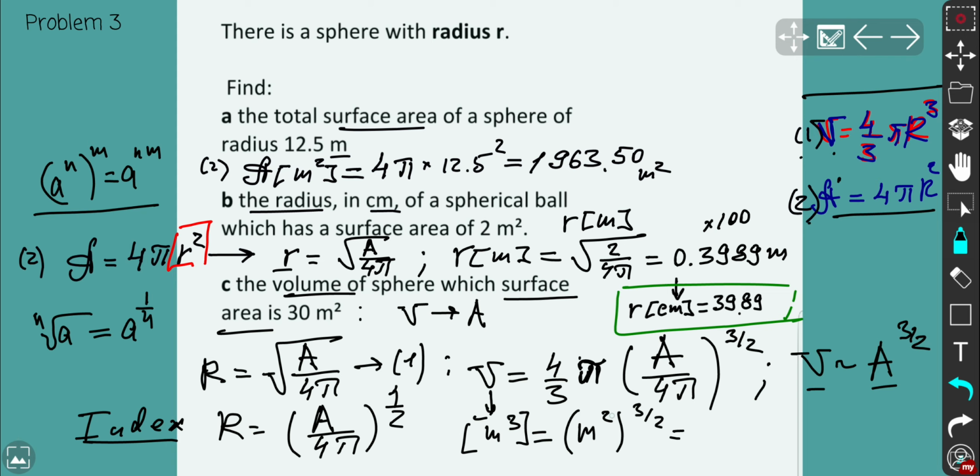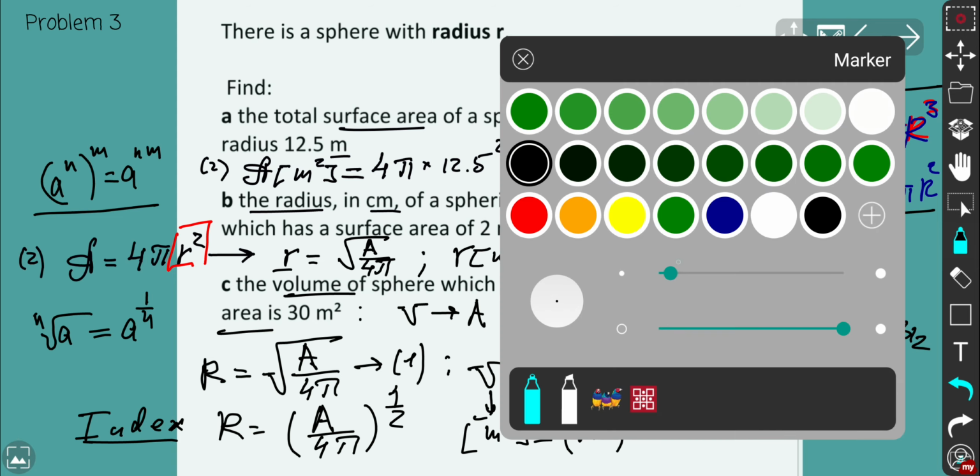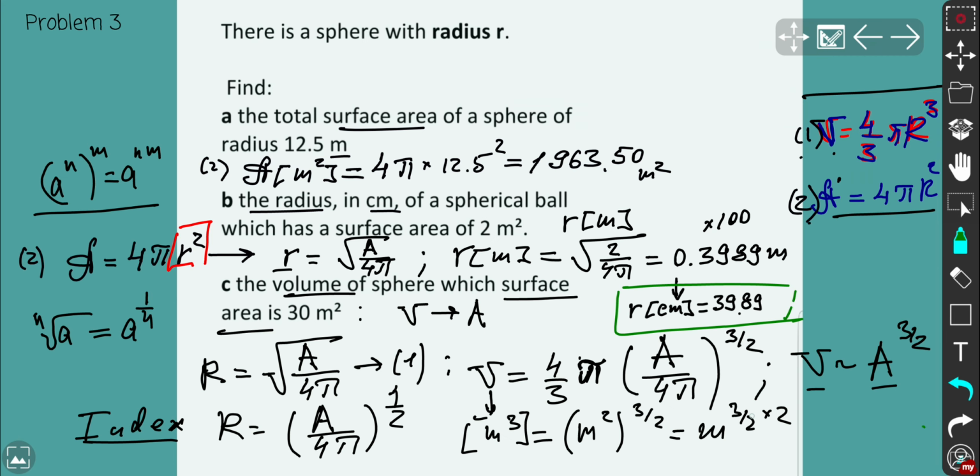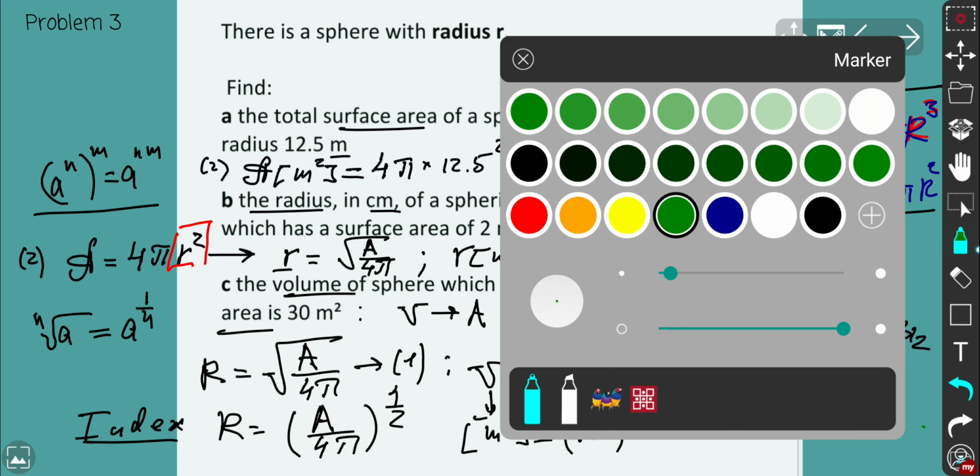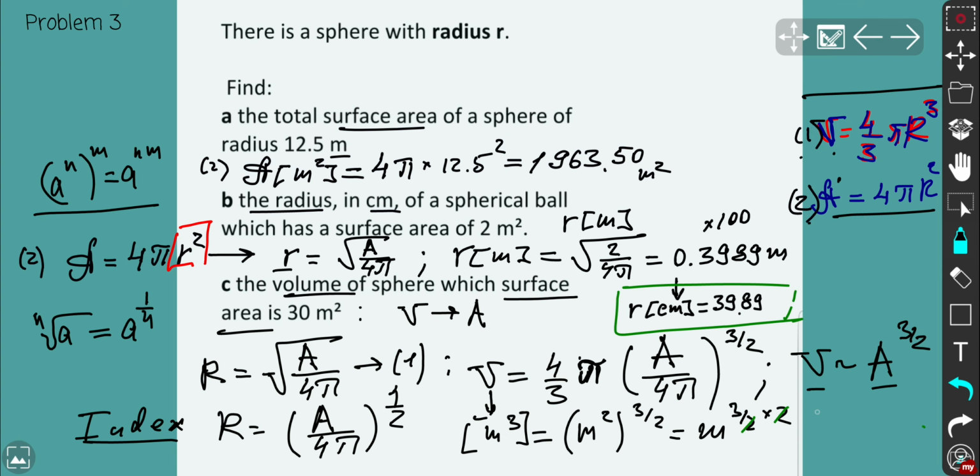And now what you're going to do, you multiply 2 by 3 over 2. So finally you'll get 3 over 2 multiplied by 2. So what will be cancelled? Obviously, that one, 2 here and 2 here. And finally you'll be left with m to the power 3 on the right hand side. So now you've got the right units there. If you check and you see that, okay, units are different, like meters cubed is going to be equal to, for example, square root of meters, obviously you did it incorrectly. So go back and one more time try to see what you missed, okay?